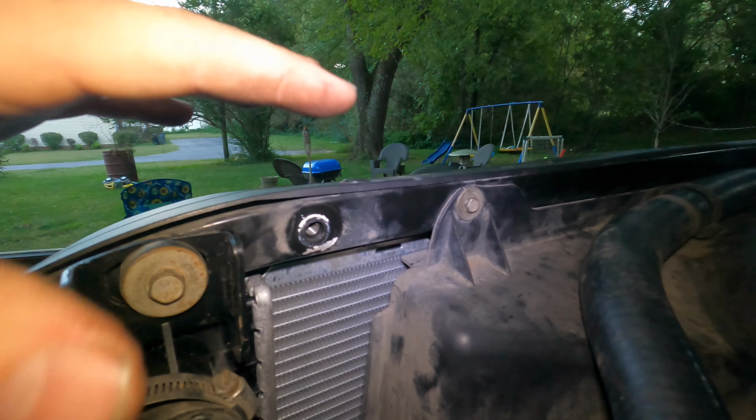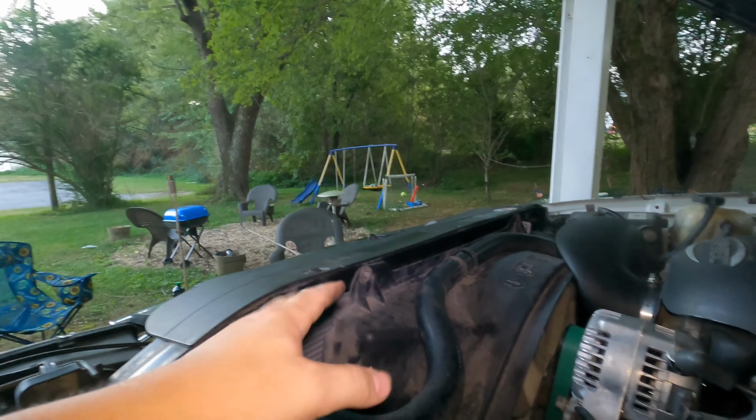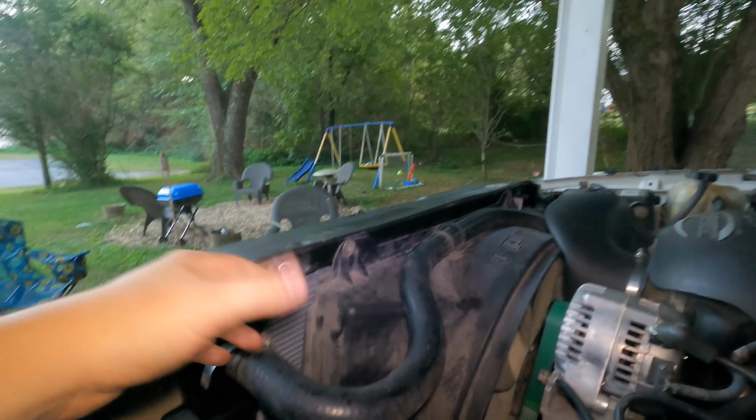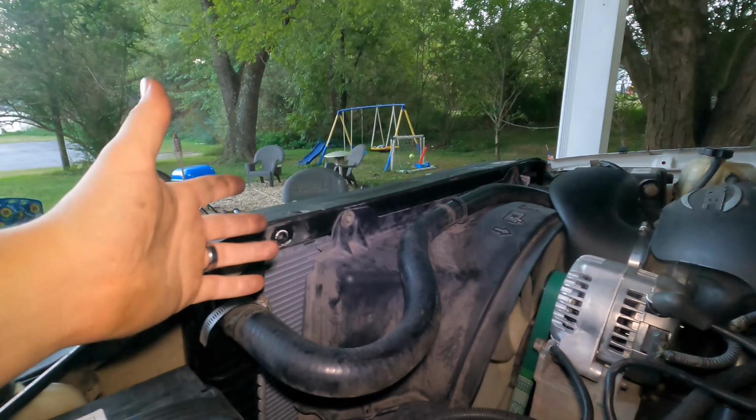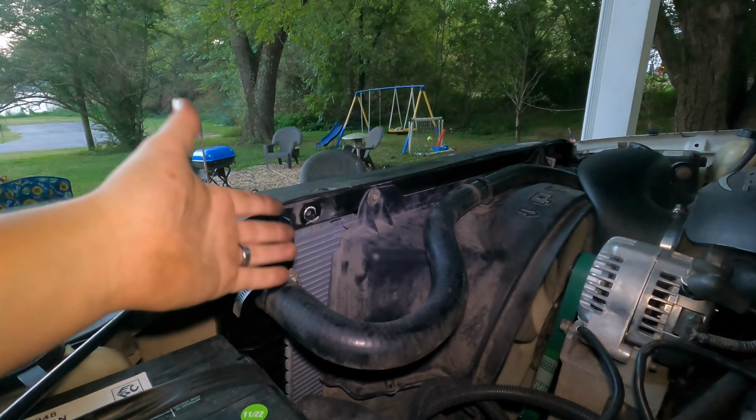Now, if you're doing this and you want to keep the clutch fan, you're going to want to get the 34-inch shroud, which you can get. I think they're on a lot of the SUVs with this. And I mean, I'm pretty sure you can buy them, but I didn't want to waste the money on the shroud just because I'm doing an E-fan swap.